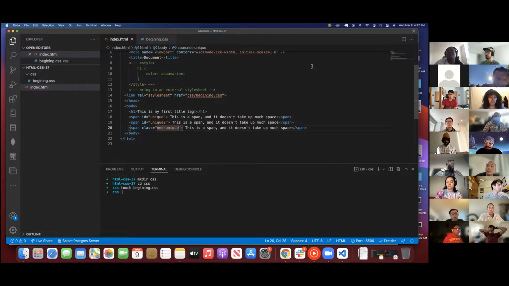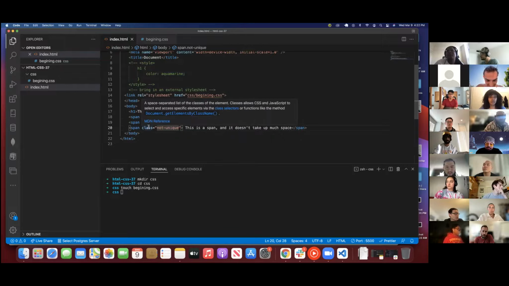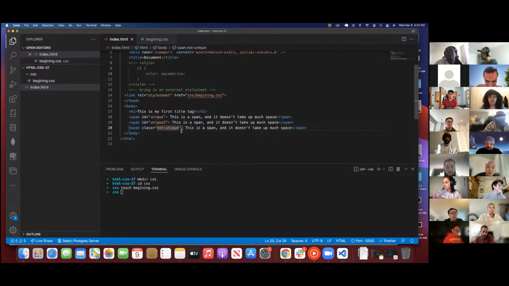I was asking about the difference between using an ID and classes. For example, if I use an ID and an element, and then I use a class, which one will take priority?